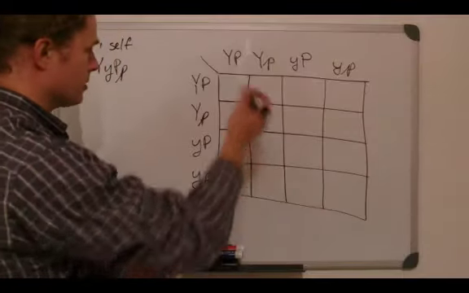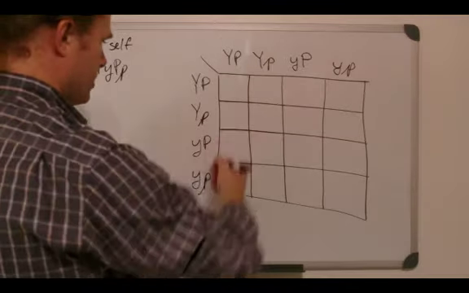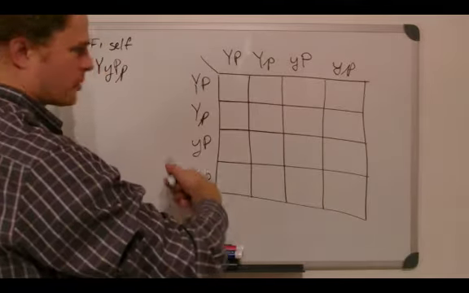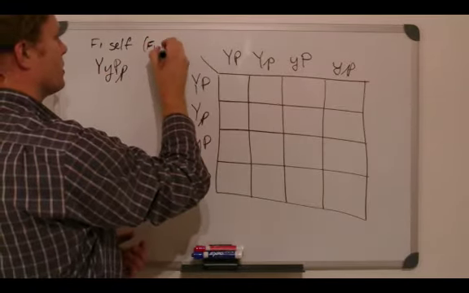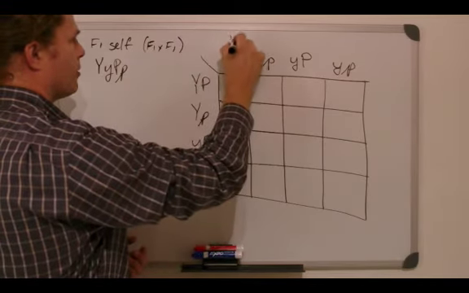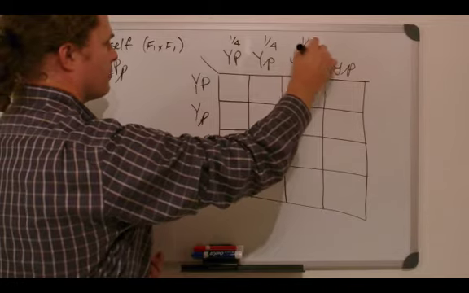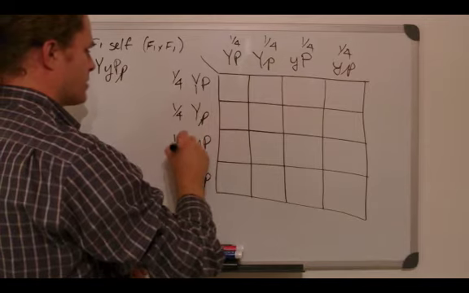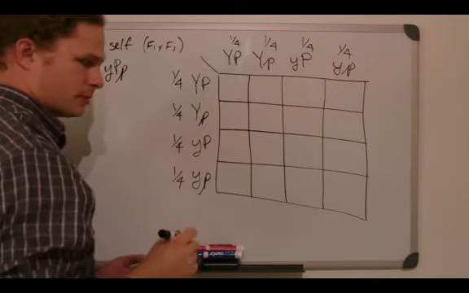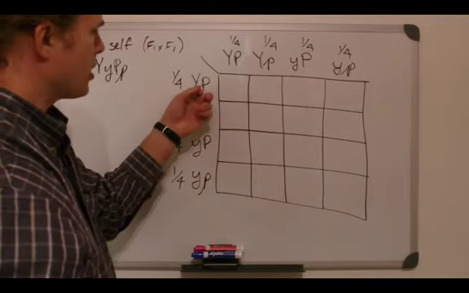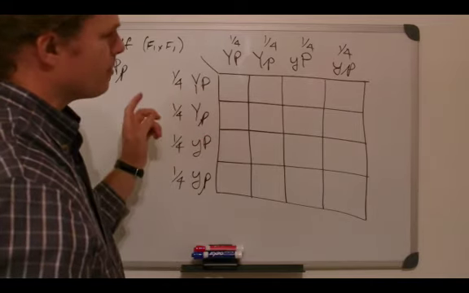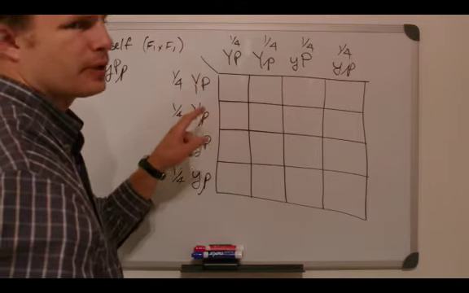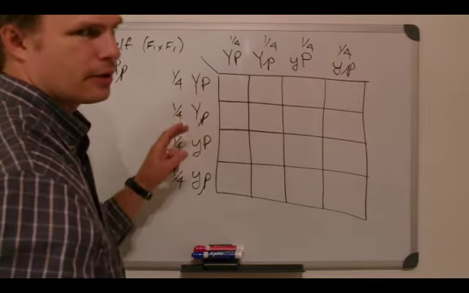So we have a Punnett square ready to go, and we have the different gametes that are coming from this F1 individual. And those same gametes are on both sides of the Punnett square because this is an F1 self, so an F1 times F1. Now, again, recall that each of these gametes has an equal probability of 1/4. And that's based on the assumption that these two loci are independent of one another. What we're saying by that is we mean the probability of getting one allele at one locus does not influence the probability of getting any particular allele at the other locus.